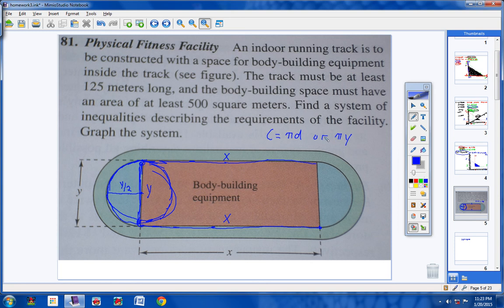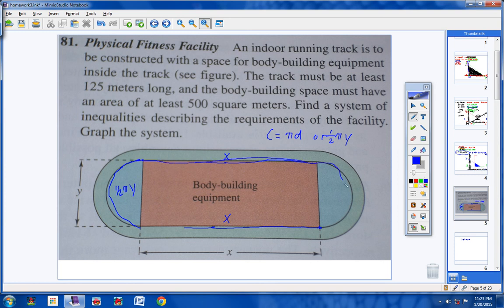But hold it, students, please listen to me. We only want half of that. We don't want the whole circumference of the circle. We want half of it from here to here. So, I'm going to take that whole circumference, which is pi times y, and cut it in half, or in other words, multiply it by 1/2. So it'll be a 1/2 right here. So look what I have, students. I know the distance from here to here is 1/2 pi y, okay? And from here to here is x.